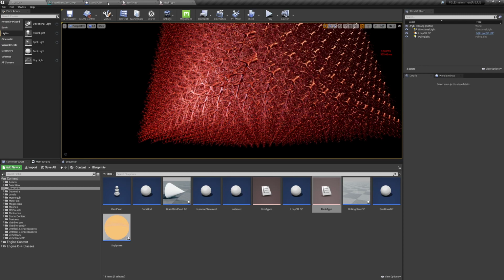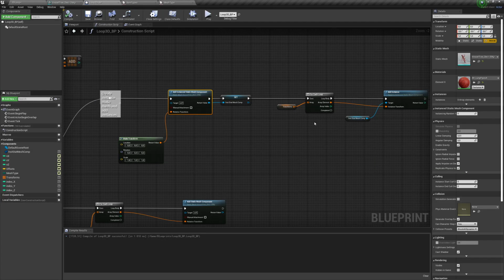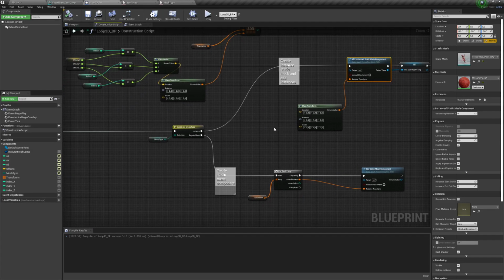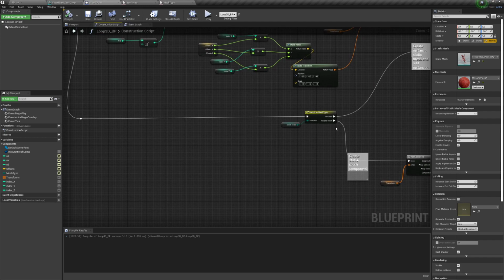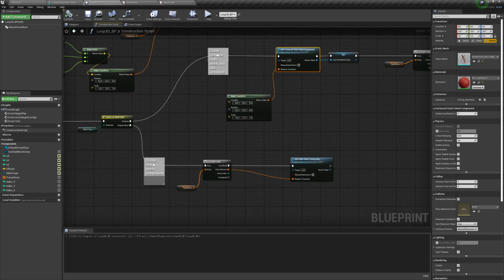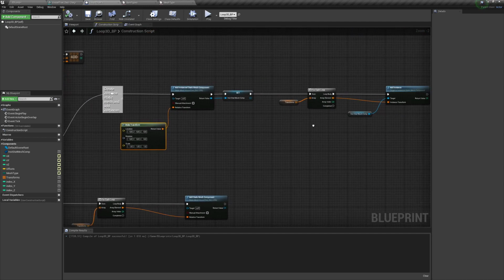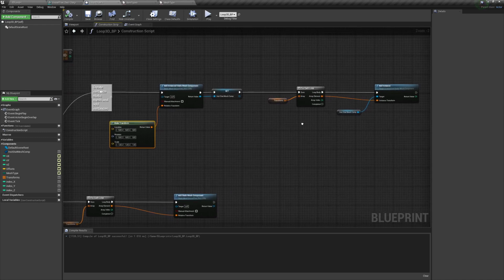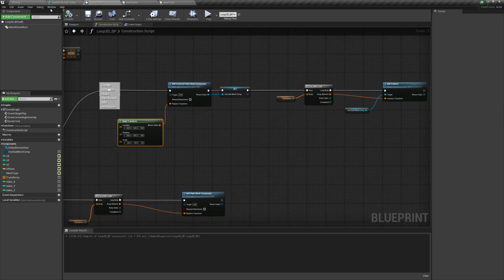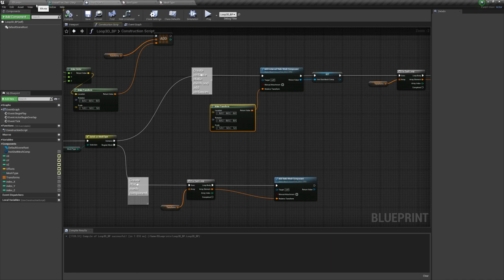Huh, weird. I'm actually getting worse frame rates for some reason. It's never happened before, of course. Let's see what's going on here.